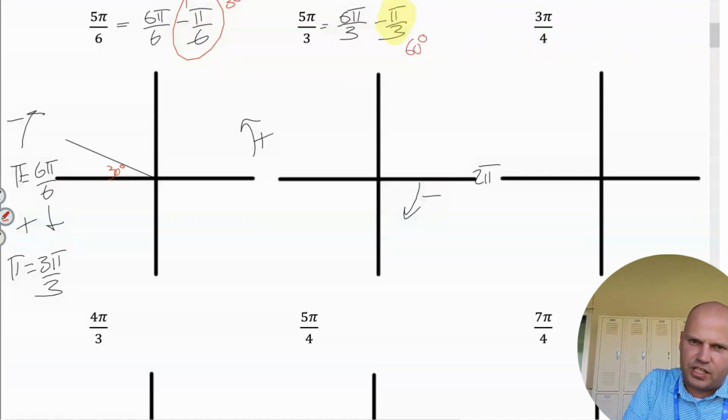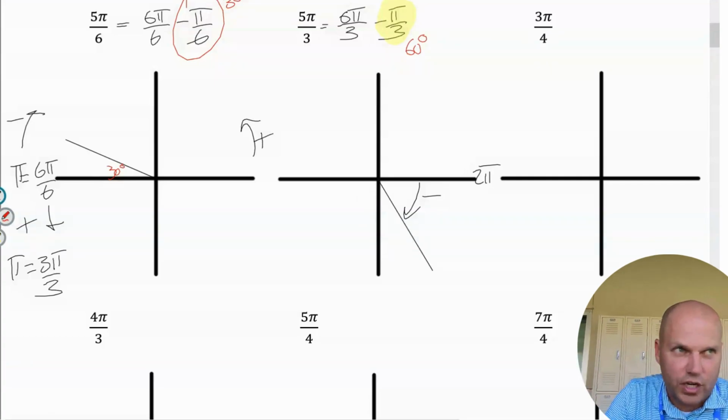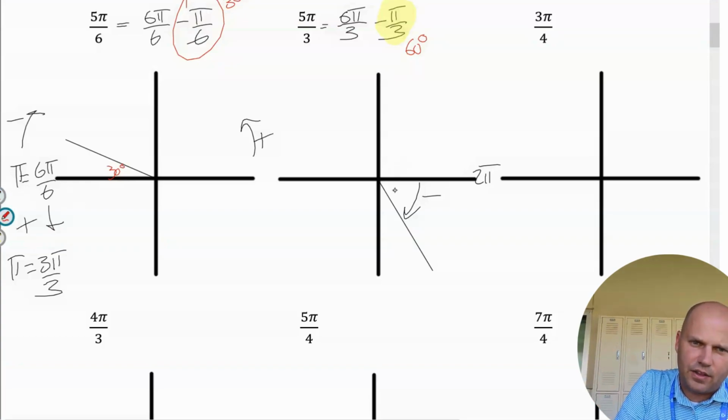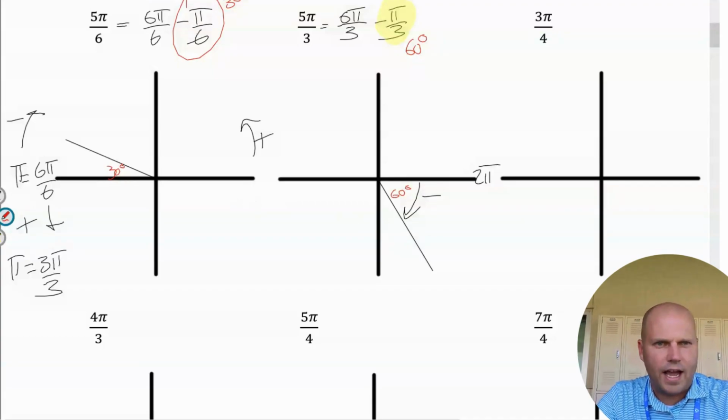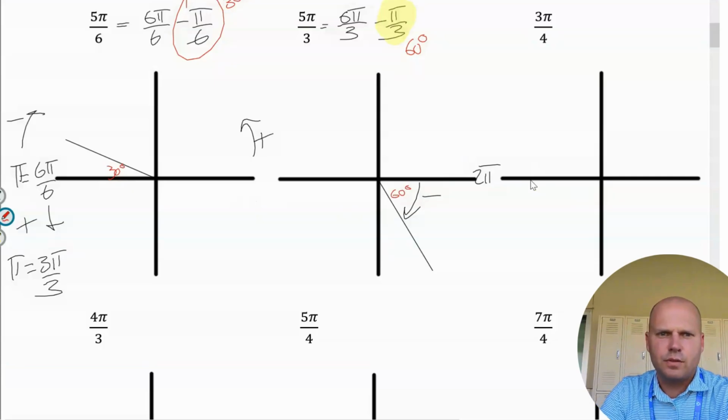So I will be 60 degrees away from 360. Does that happen to be 300 degrees? Sure. Do I care? No. I care that I'm 60 degrees away from 360. That's what I expect you to do. Okay, I'll start going faster on the other ones.